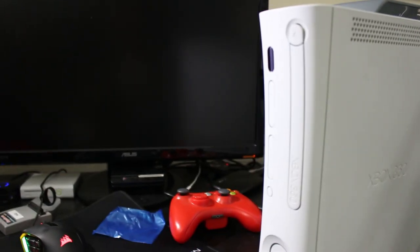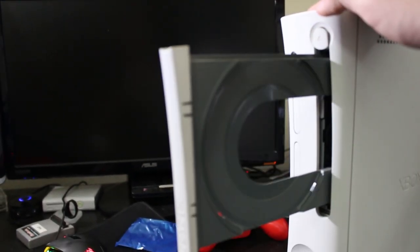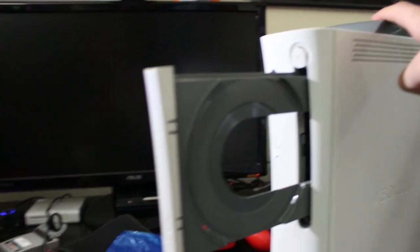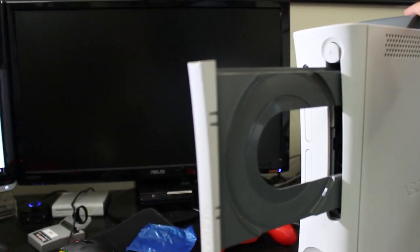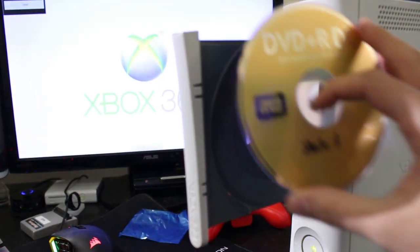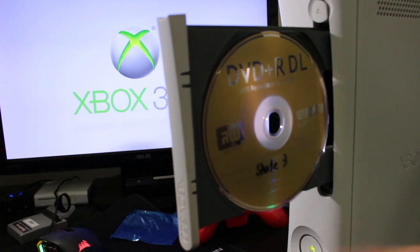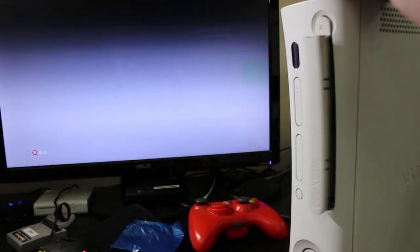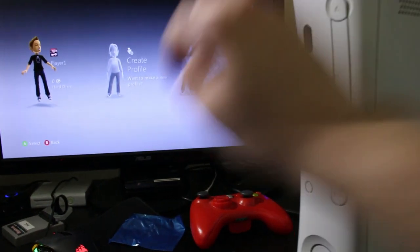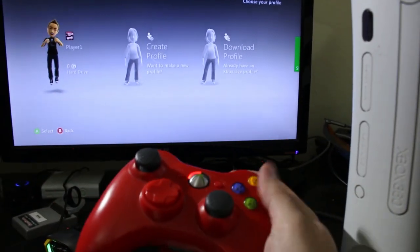Alright, so now with everything reassembled, I got one more test for this. What I did is I just ended up grabbing a hard drive, put it up top on the console right here, and just to make sure that this laser is actually working properly, what I normally do is take a hard drive, or a USB drive, it's formatted, whatever it is, and pop a disk in here. And I'm going to initiate an install of the disk. So let me go ahead, back out of here.